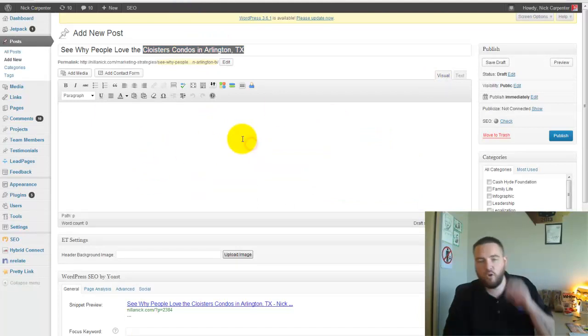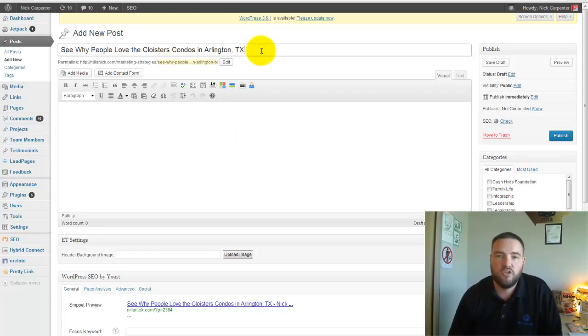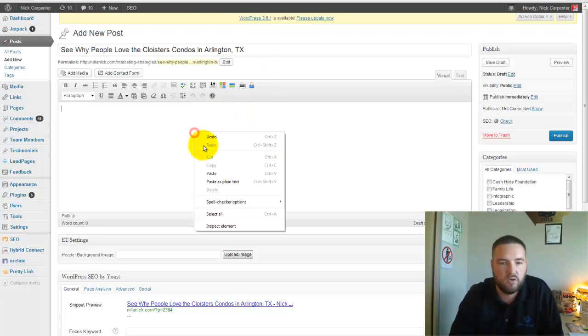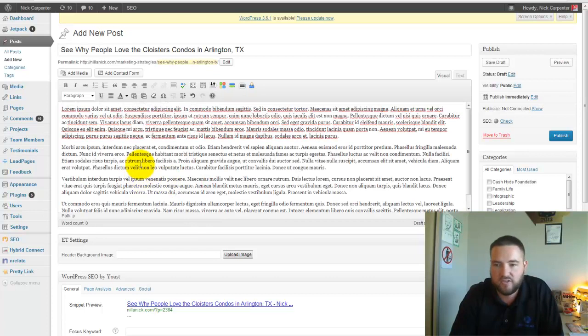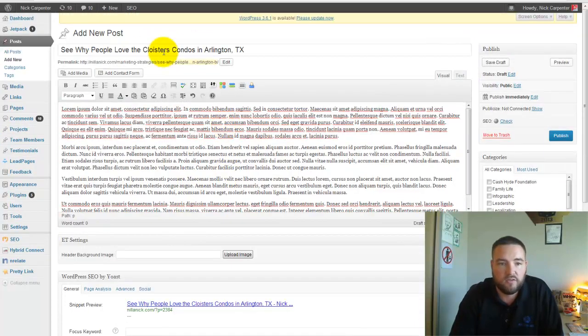Okay, so on your blog post, the minimum you want to write is 150 words, right? Ideally, you'd be around 350 words, though. That's about where you want to be at, 350 words. I'm just going to bring in some fake text here, some lorem ipsum, as my blog post, just to show you guys how this works. Okay, so I've got that there.